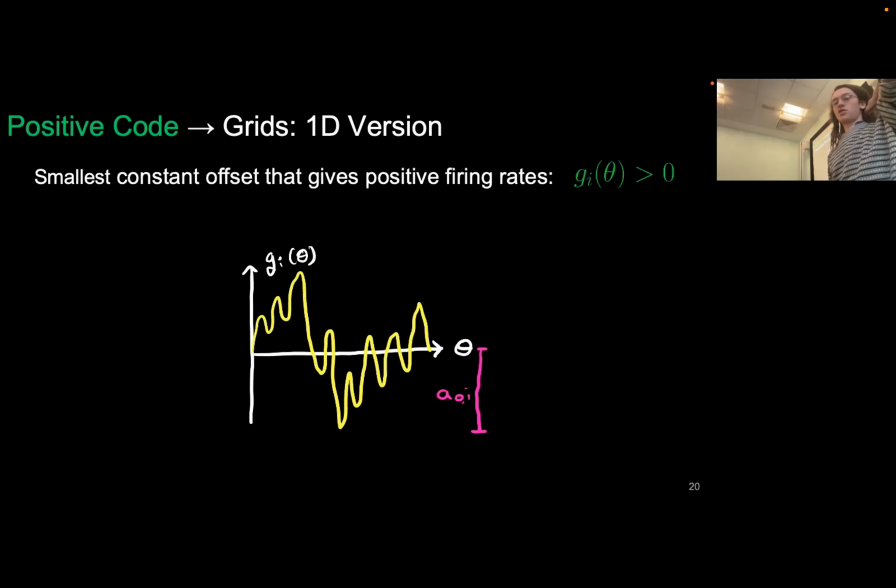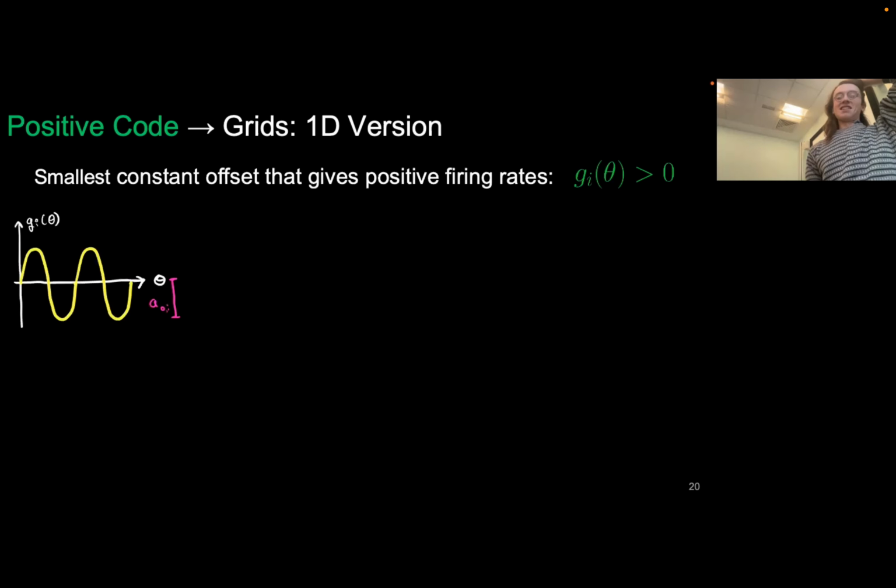So we're now playing a new game. The new game is the following. What is the smallest constant offset I can get away with while still making the code positive? Because that will have the best separation, because all the rest of the power will be in separating things from one another. So that's the game we're going to play now. Are we happy with that game? Good. Okay. So let's start.